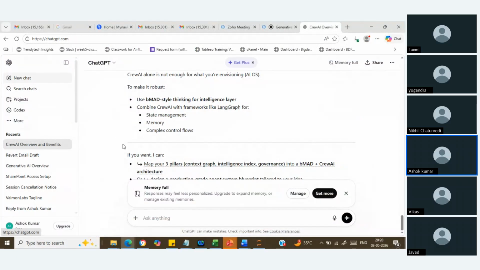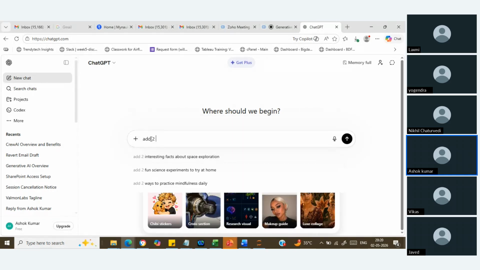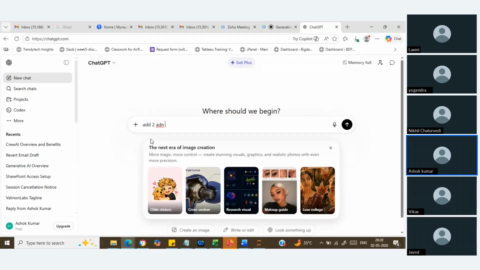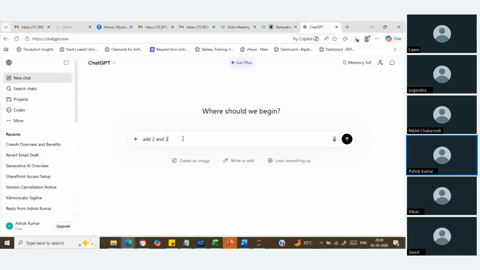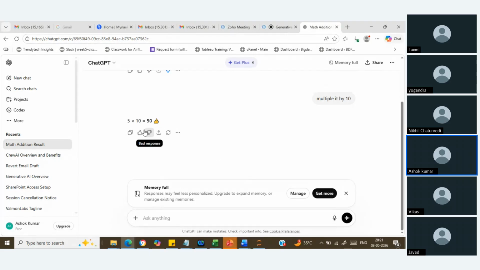Okay, over here we have ChatGPT. I'm mentioning add 2 and 3, and it is providing me 5. Then I can say, multiply it by 10. So 5 into 10, I'm able to get 50.